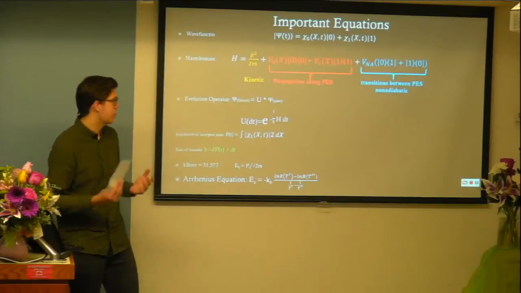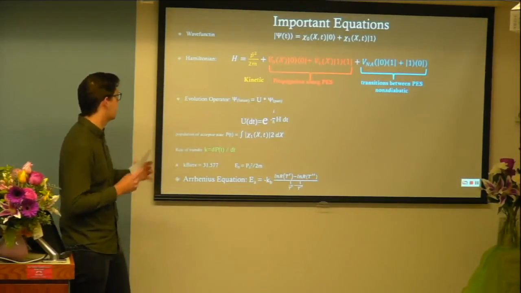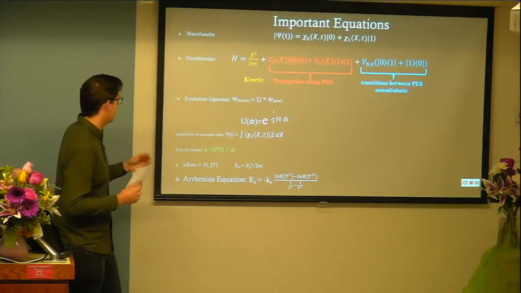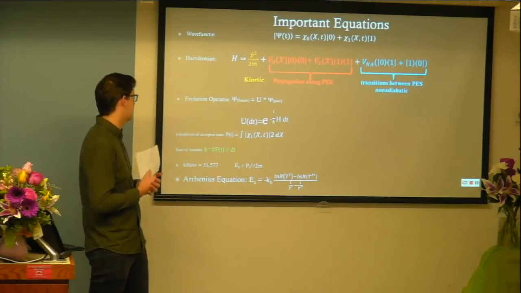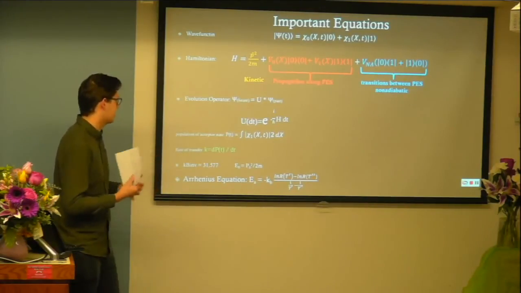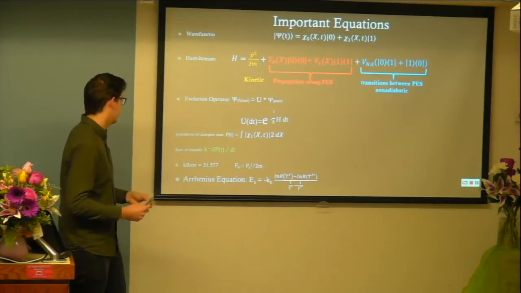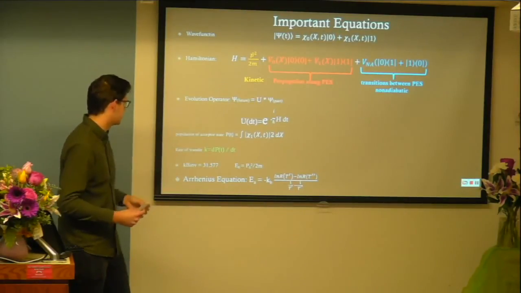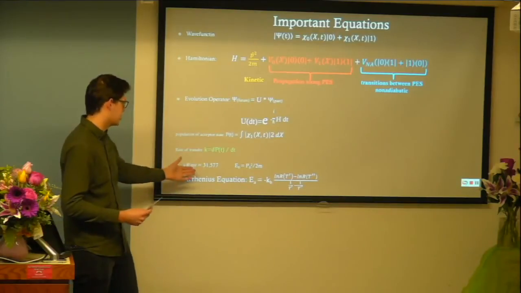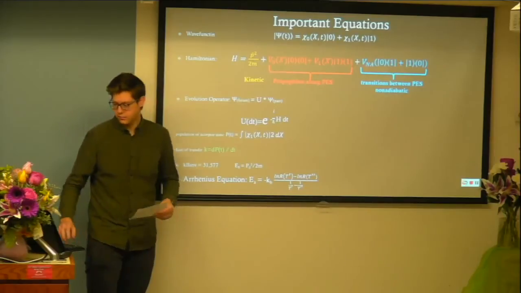So, some of the important equations in this project here: obviously the Hamiltonian, and there's a couple different stages of that, as well as the evolution operator, which allows us to see where these things are going to be going, and then a few other parameters here, and the Arrhenius equation, same as Eungyo's, looking at activation energy.